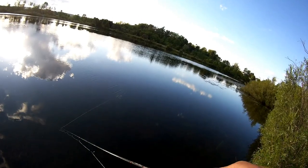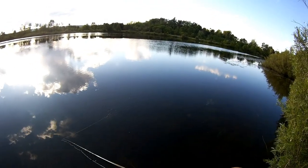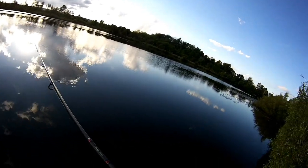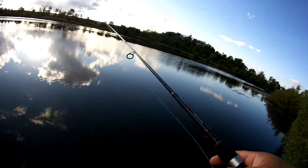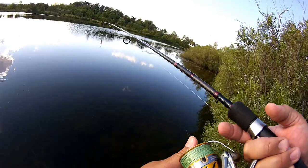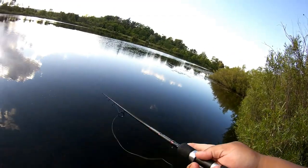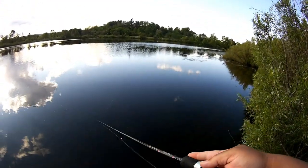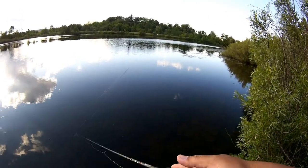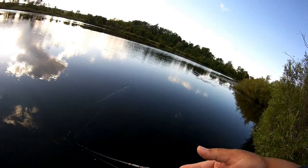So yesterday I went fishing with my friends at a lake close to my house and I caught my new personal best bass — 3.6 pounds. I was super happy about it. I caught it flipping, using a Strike King — Strike King Rage Craw. I'm going to attach a picture of that right now. It would have been nice to get that on film but I wasn't filming that day — I didn't think I was going to have a good day, but I should have. It would have made a good video.